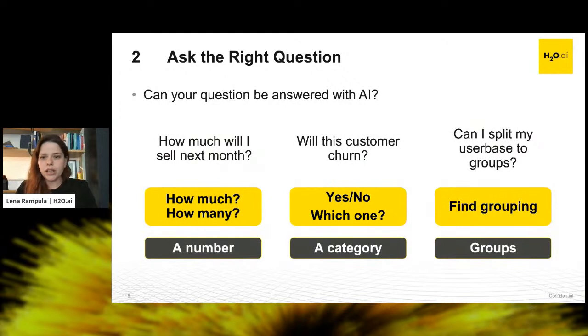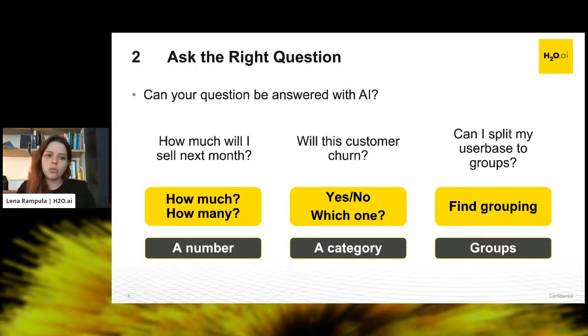Now, what kind of questions can be answered with AI? So, of course, we have all kinds of crazy ideas about AI. It can do everything, and it's just self-sufficient and can answer a lot of things. In business, we usually talk about 3 types of questions. Some questions are about forecasting numbers, or answering questions like, how much will I sell next month? Or even in one of our projects, we were answering a question of how many eggs will be laid by chickens in a farm, and also predicting daily earnings or anything else that actually results in a number.